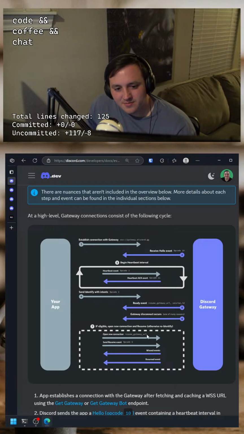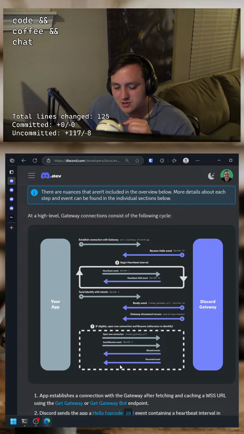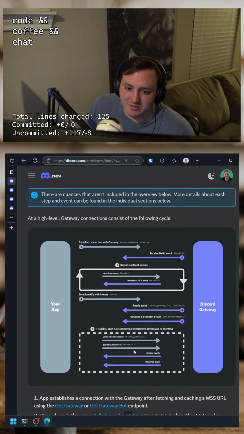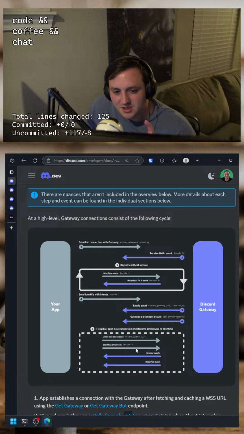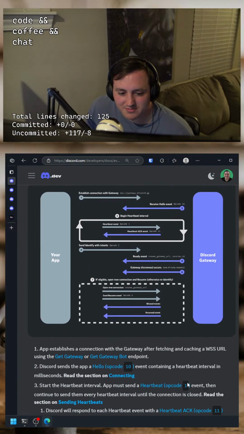In addition, you've got to be able to handle disconnects, both disconnects where you can connect and resume and disconnects where you can't resume. So it's an interesting state management problem that also involves dealing with multiple threads and doing synchronization across those threads.